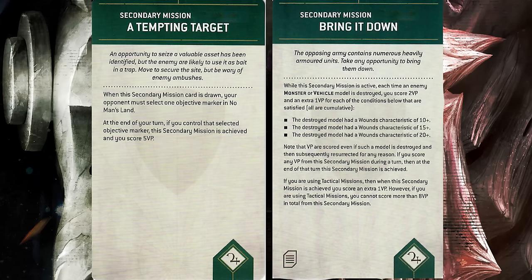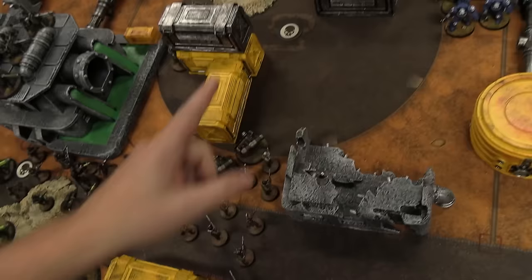Oh no, I got scouts over there. You know what? I can take it. We'll let Luka decide what he's gonna pick. Obviously, the one dead draw like I did. We're playing an all infantry game here, so that card is the dead draw for both of us. Hilarious, we got them both. Tempting target is either this objective, or that objective.